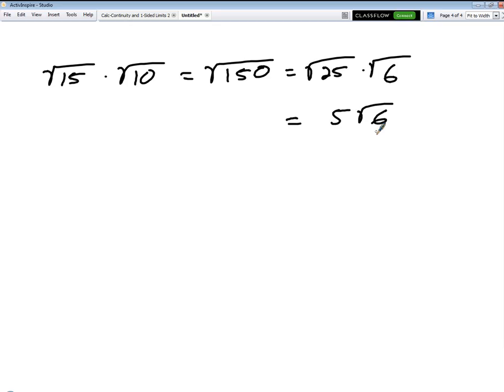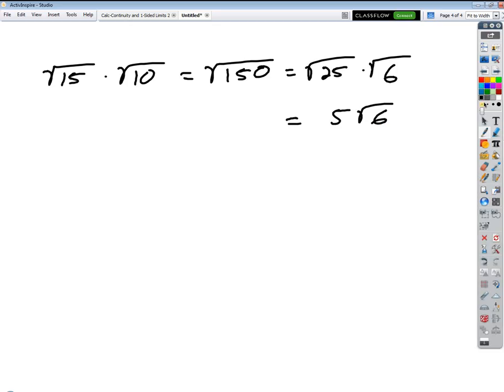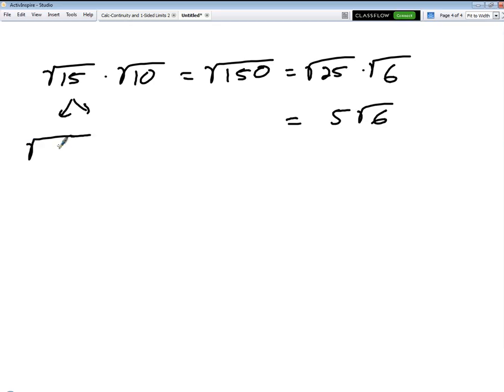Okay, yeah. Let's factor each of the 2 individual numbers, even though, are there any perfect square factors of 15? No. Any perfect square factors of 10? No, but if one of those non-perfect square factors shows up twice, what is something times itself equal to? That's a square, right? So if we break this up, this 15, we can break that up into the square root of 5 times the square root of 3. The square root of 10 we break up into square root of 5 times square root of 2.